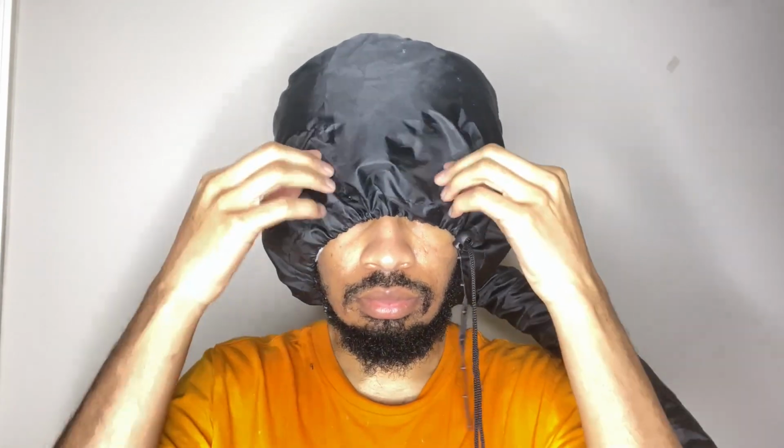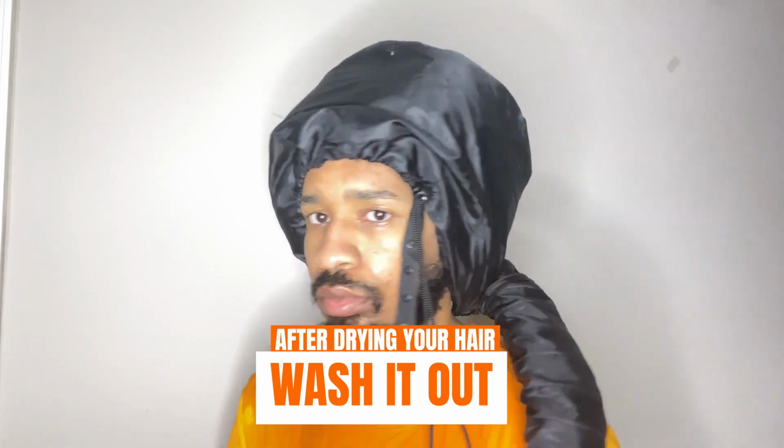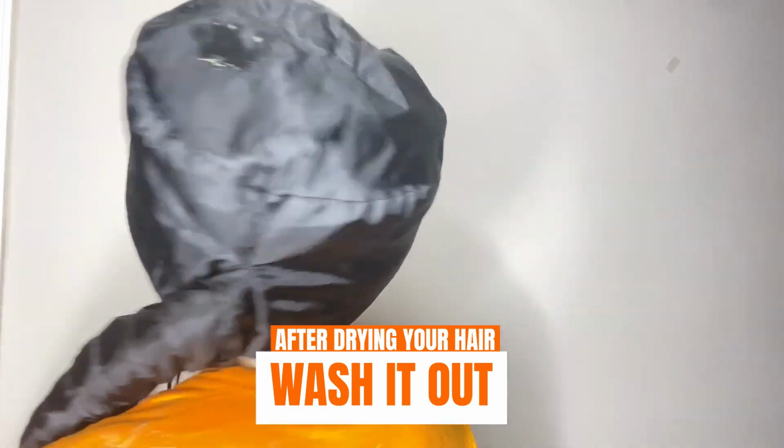I deep condition, guys, for about 20 minutes at max, depending on what I'm doing throughout the day. You can always do more, a few hours if you have more time. But like I said, I deep condition for about 20 minutes, and after I deep condition, I pretty much wash it out off camera and let it go. I'm going to show you guys my end results, day 1 hair and day 2. So go ahead and check that out right here, right now.